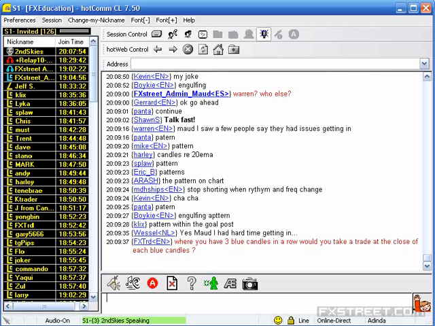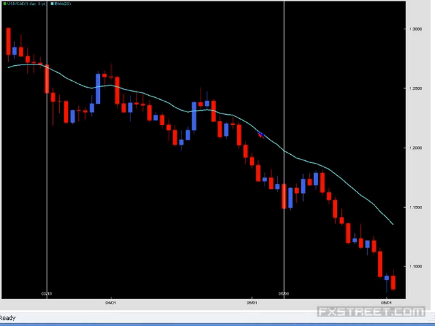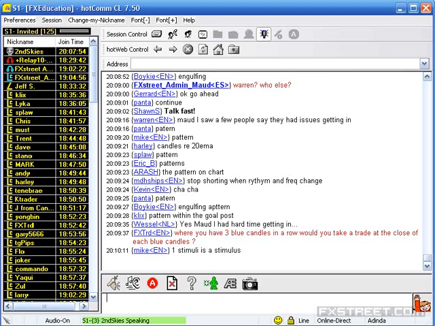So with that being said, we use the 20 EMA as a reference point. Kind of like maybe we use food as a reference point for a little boy. We've got to use that one reference point to find out what is the reaction. Once we have a clear reaction and response, one stimulus, exactly as Mike said it, then we have a pattern that we can trade. We have a behavioral response that we can now trade.